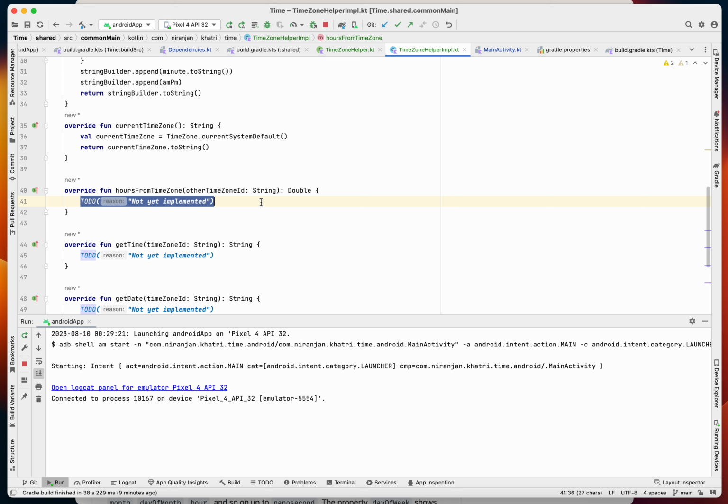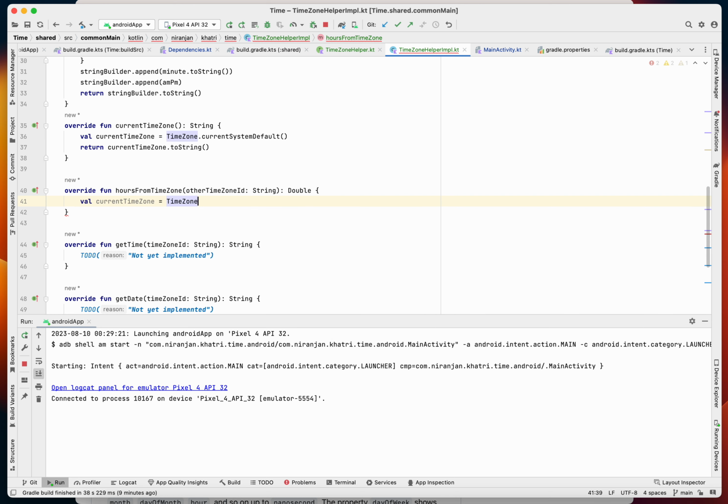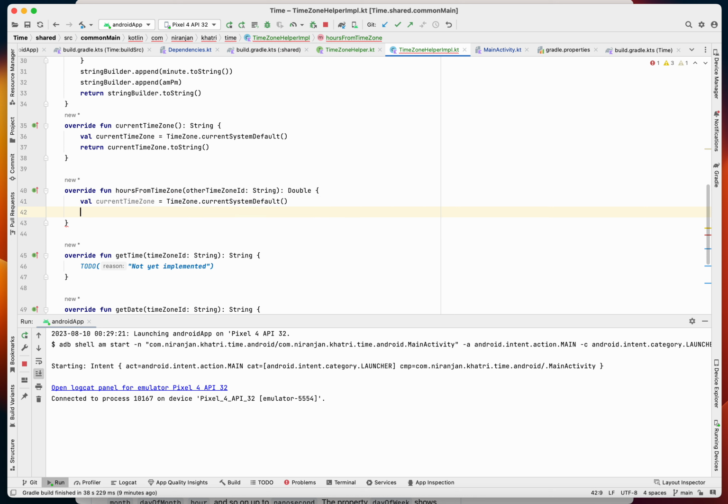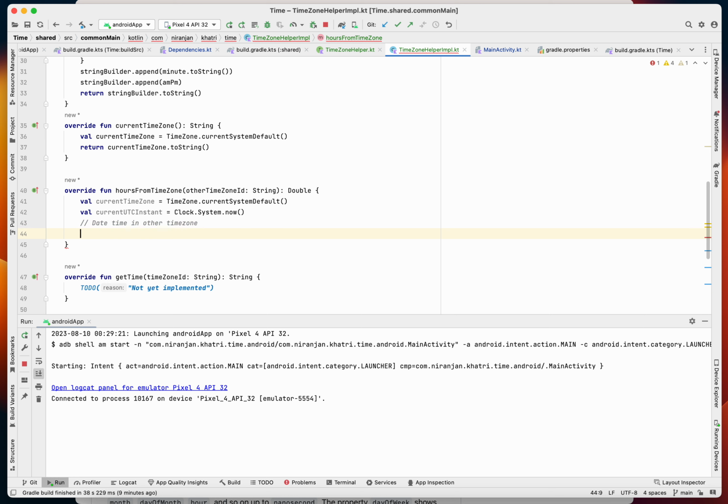So for getting the hours from the time zone, we have val currentTimeZone equals TimeZone.currentSystemDefault, val currentUtcInstant equals Clock.System.now. Then date time in other time zones, right? So we can also get the times in other time zones.